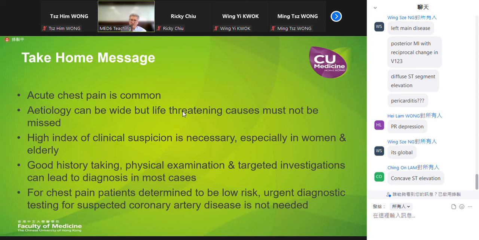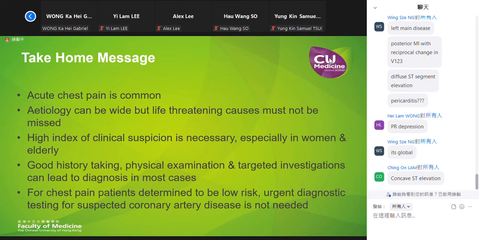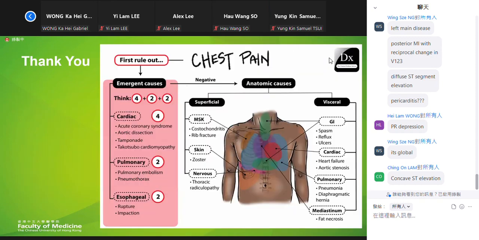Okay, and also think about not overcalling and doing everything to everybody. If the chest pain is very low risk, you don't need to do any urgent diagnostic testing. You can probably send the patient home and maybe do some elective testing. So you want to be able to not just diagnose it but also stratify how urgently you need to do what you want to do. Because sometimes the test may not be available, sometimes you have to decide whether the patient can wait or not. Okay, so thank you. With chest pain, think about emergencies, and then you can work out the rest later.